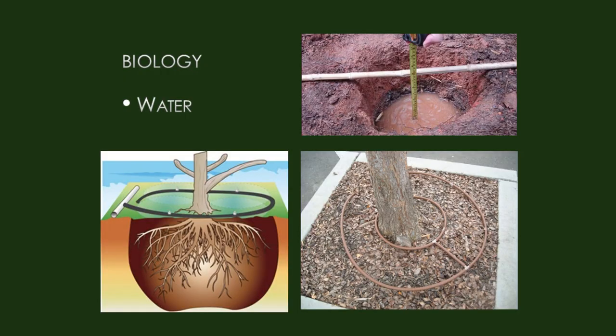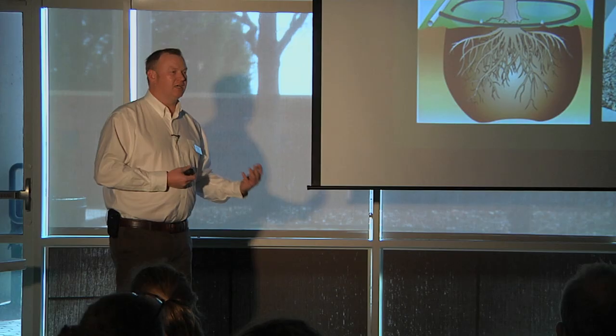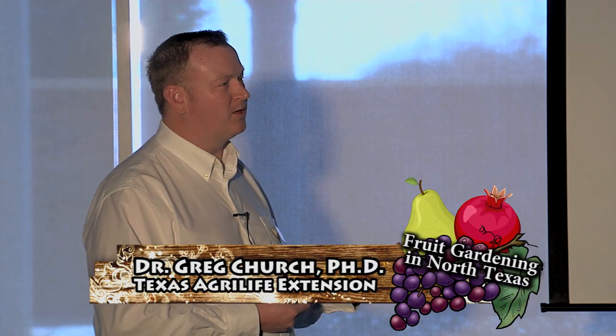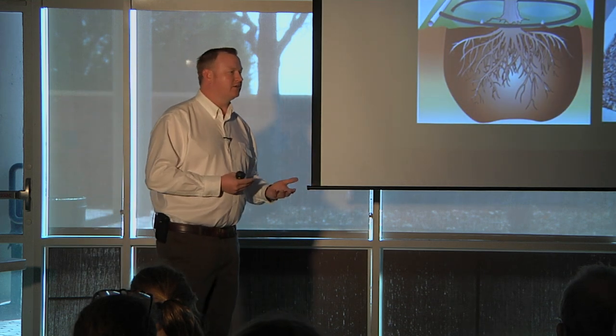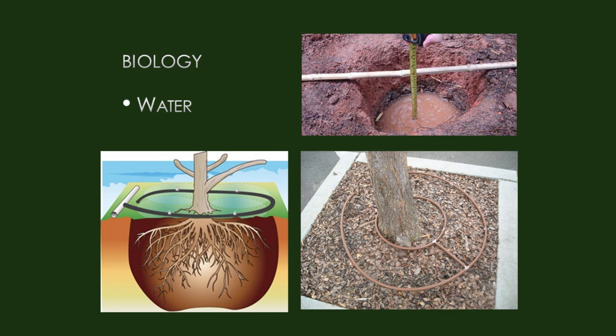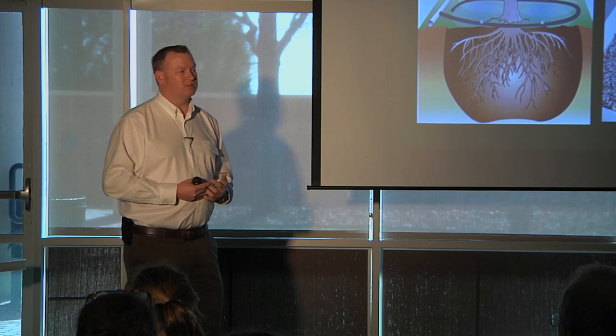When we talk about training and pruning, a big aspect is allowing the plant to grow in a manner that captures as much sunlight as possible. Water is also really important, especially given extended drought. When rain isn't provided, we have to supplement it. An important part of watering is drainage — we don't want the soil saturated with water. Plant roots need oxygen, and when all the pore spaces are filled with water, there's no air in the soil and roots stop functioning. When planting a fruit tree, fill the hole with water and make sure it drains within 24 hours — that's the upper limit for sufficient drainage.